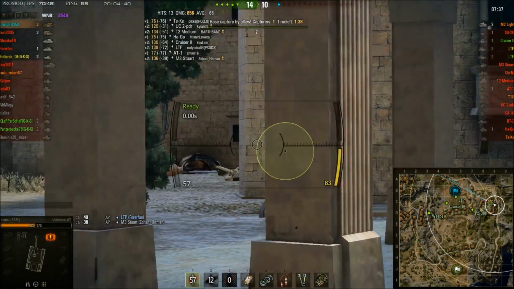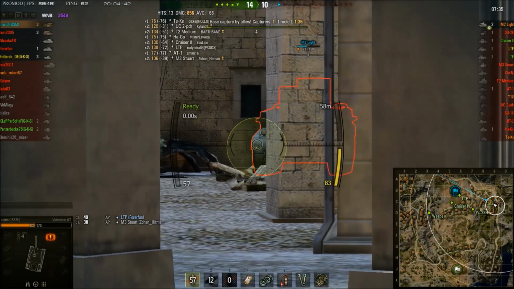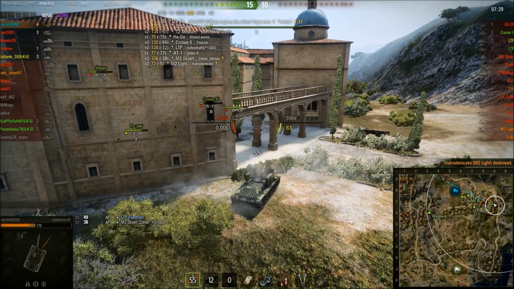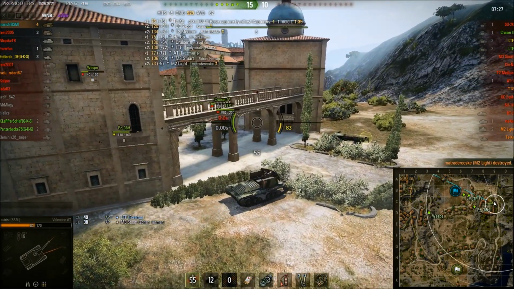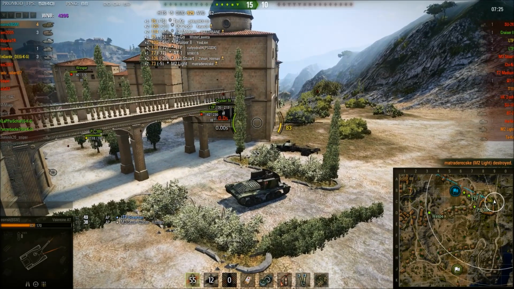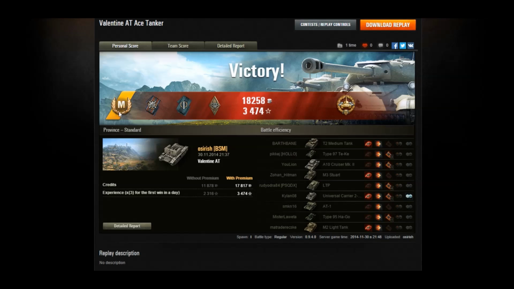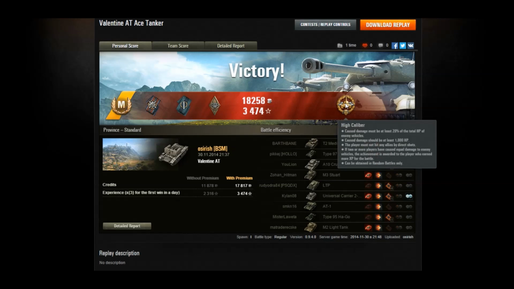Because I know the hull armor is good on this tank. And there we go. We've just got his corner. And we can just put shots in. So kill number 4 and 929 damage. But I did hit a couple of blind shots. So that was the Ace Tanker. I also picked up high caliber for that.